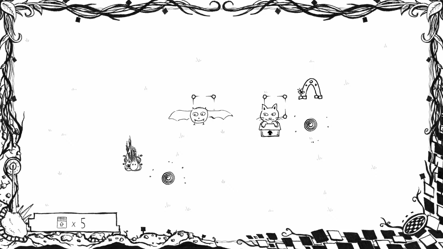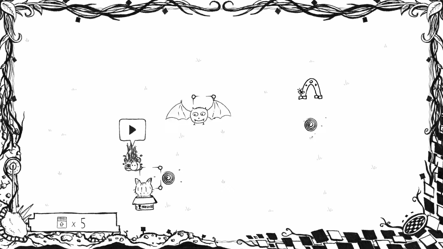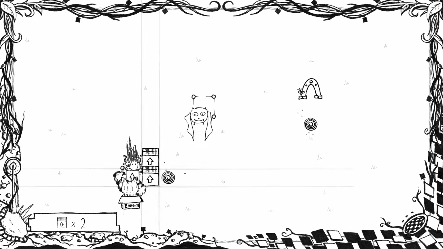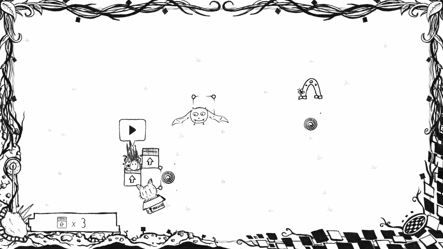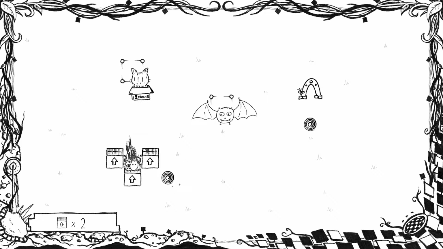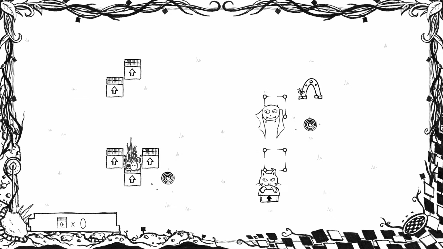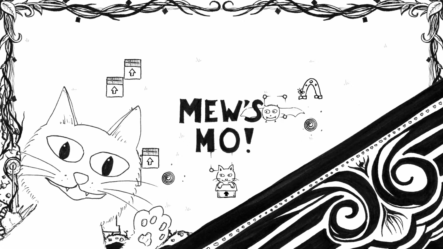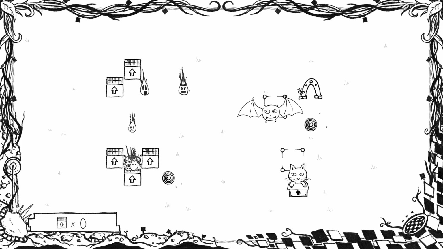Yeah, so this is the only level where you're limited in how many boxes you have. What I like to do here is put one here, here. Wait, not there. Here. And then just put one right here and here, and that's it. And press X and let them go.